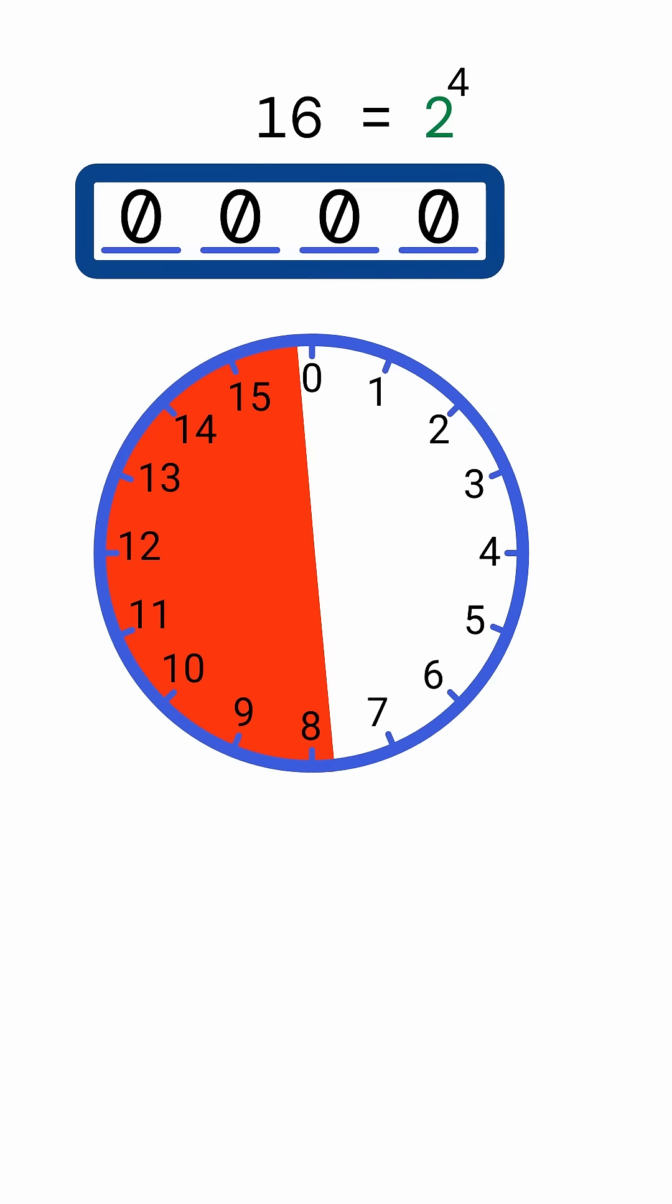Now, how would we find out where, say, minus 3 sits? We take the number 3 and find its complement with respect to the full circle, which in this case is 2 to the power of 4, or 16. It will always be a complement with respect to some power of 2. So let's just call our rule for placing negative integers 2's complement. Using 2's complement, we find that minus 3 will be represented by 13.